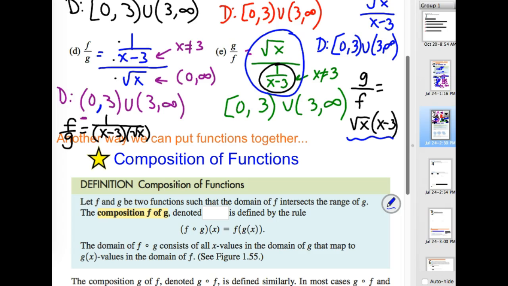Now, as you continue on in math, you will remember that the square root of x is the same as x to the 1/2. So if you really wanted to clean this up a little bit more, we would take x to the 1/2 times x to the first, which would get us x to the 3/2, and then x to the 1/2 times -3, which would be -3x to the 1/2. That's another way we could have written that.